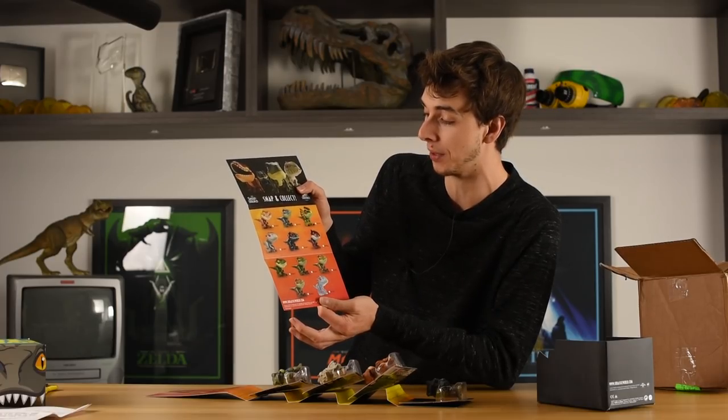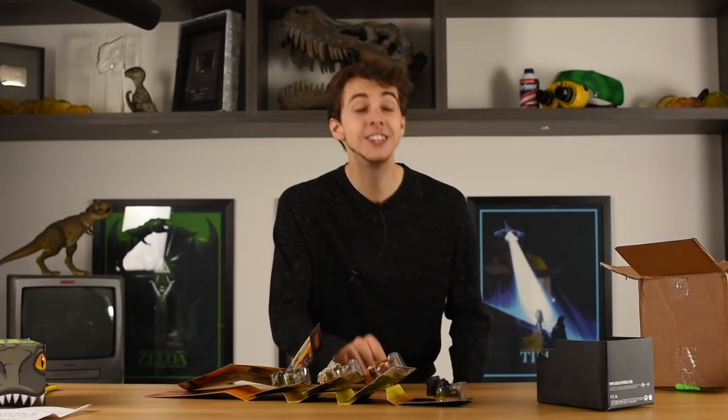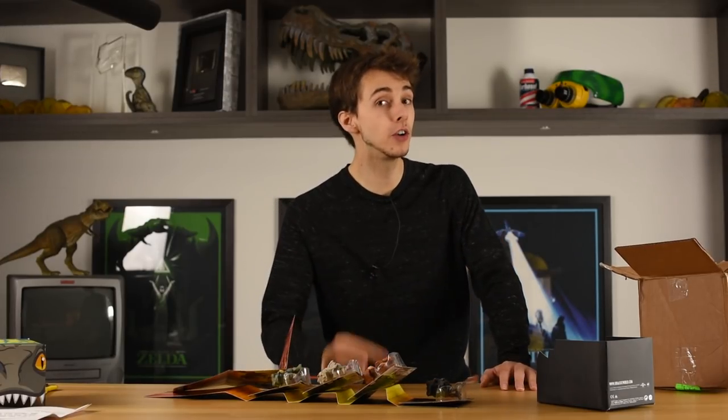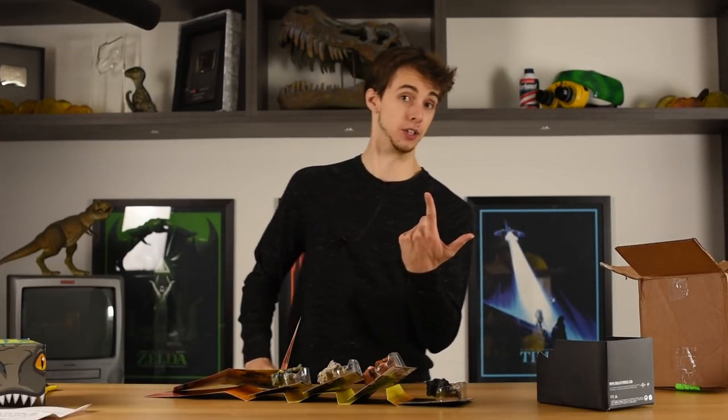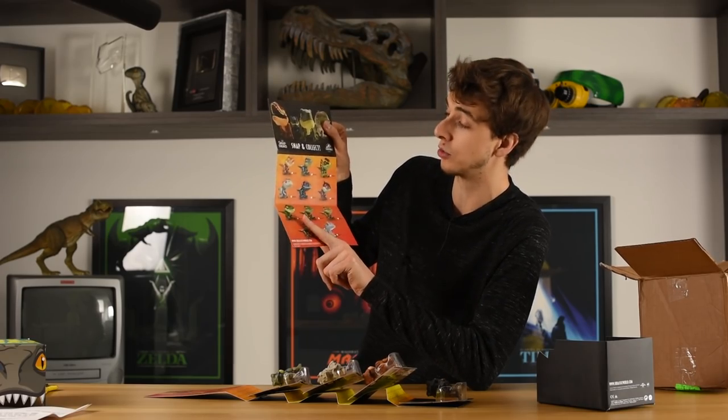So it looks like — zoom into that — you've got Rexie, you've got Blue, you've got a Dilophosaurus. I mean there's nothing wrong with it, but he hasn't been in any movies after the first one. If Dilophosaurus pops up in Jurassic World 3 I'm gonna be more annoyed than happy, because one it's fanservice, and two it's never really been mentioned apart from in a couple of offhand quotes.